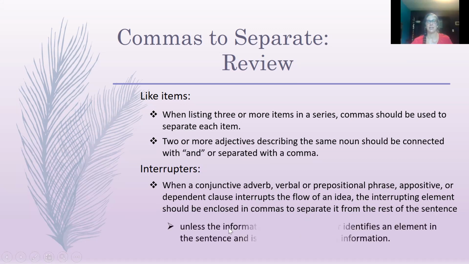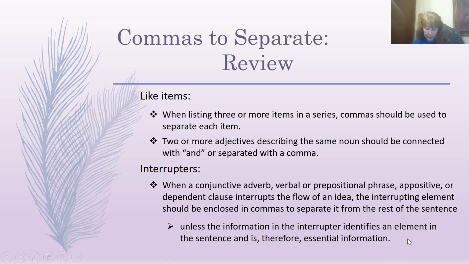Good job. And here's the exception. Unless the information in the interrupter identifies an element in the sentence and is therefore essential information. And what are these commas doing around therefore? Separating a conjunctive adverb. Yep. And it's not essential. Therefore, it's enclosed in commas. I can use those little handles, lift that out, and my reader still has all the information they need. Unless the information in the interrupter identifies an element in the sentence and is essential information. Right? And the therefore just enforces the cause and effect relationship.